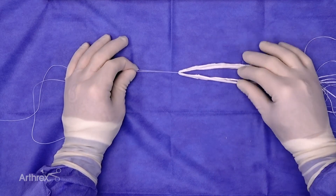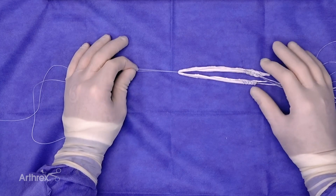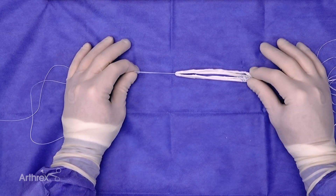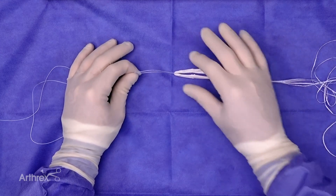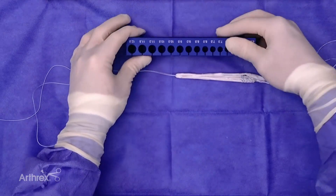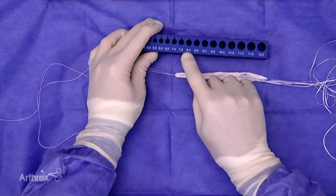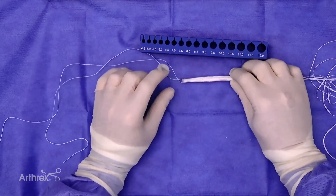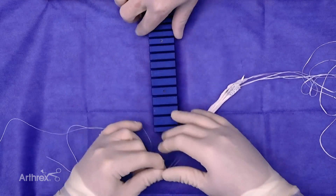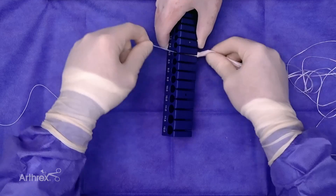Today we're presenting a technique in which a quadruple hamstring autograft harvest is obtained with the goal of performing an ACL reconstruction with hamstring autograft. Not infrequently, intraoperatively, it is encountered where the hamstring quadruple autograft is not as thick as is necessary. We know that an 8mm diameter is necessary for an individual to have a low re-rupture rate. However, at times, the quadruple autograft is not as thick as you would want in diameter.